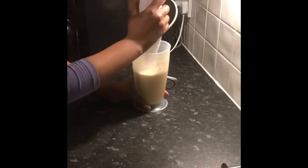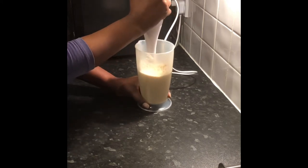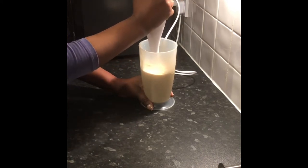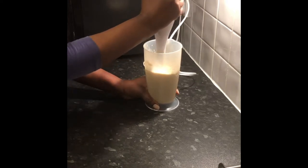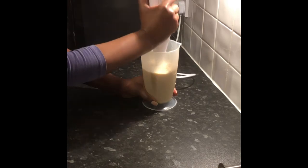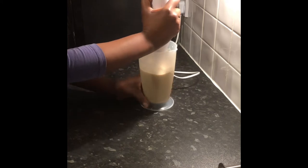You'll notice that it was quite watery to begin with, but as you start to blend it, it'll thicken up. That's because you're now breaking up the cooked oats and the fenugreek, and it is now thickening the mask. Fenugreek is used widely as a thickener in shampoos and things like that. So you will notice that it does thicken up.